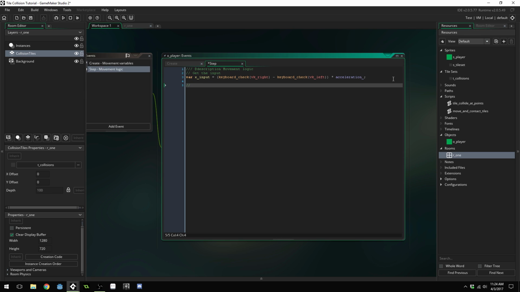Then we can do our vector variables here. Now I keep doing these as local variables. The reason I did them as local variables, especially in the scripts, is because I wanted the scripts to be able to be run independent of anything else. So technically you can copy and paste these scripts into any project and then immediately start using them. They don't have any dependencies is basically what I'm trying to say.